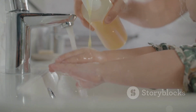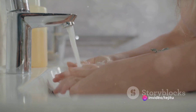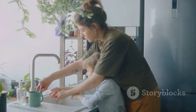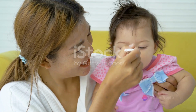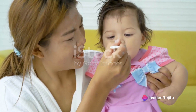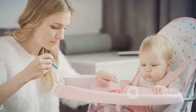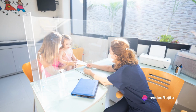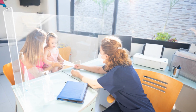Next, we delved into proper handling and hygiene. We highlighted the importance of washing hands before holding your baby and supporting their head and neck when lifting them. We also touched on the topic of diapering and the need for regular changes to prevent infections. Then we moved on to feeding safety, underscoring the significance of sterilizing feeding equipment and maintaining a clean environment. We also talked about introducing solids at the right age, usually around 6 months, and the necessity to be mindful of potential allergens. Finally, we discussed the importance of regular pediatrician visits and vaccinations to track your baby's growth and protect them from diseases.